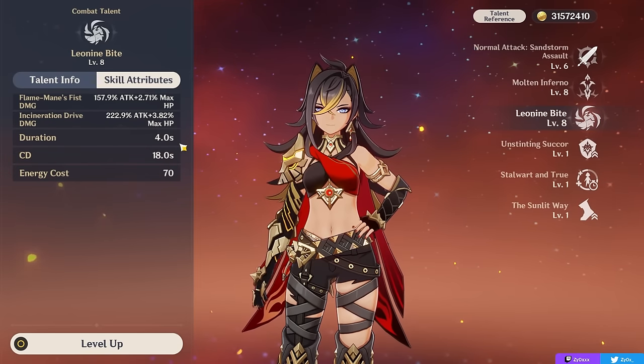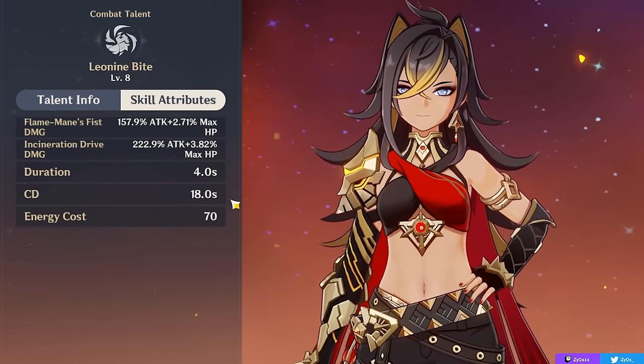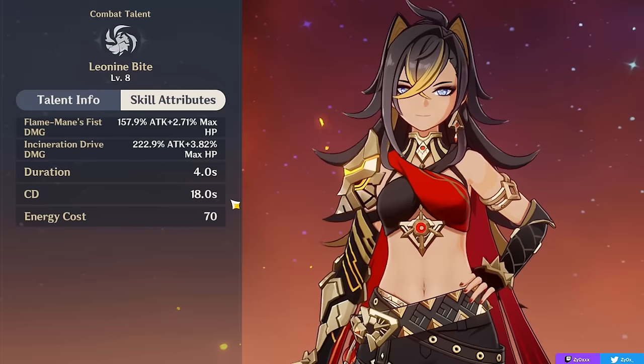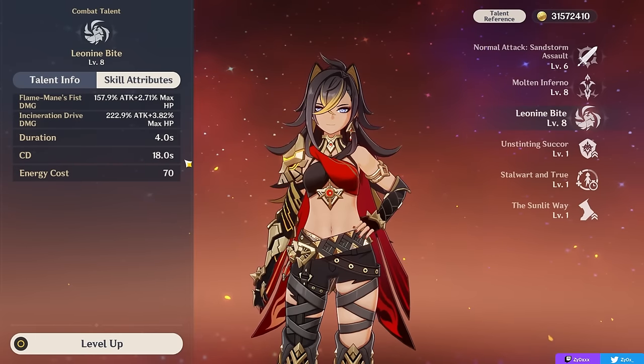Now, to be fair, in practice, the duration is a bit longer because your attacks have like hit stun and there's animations of your burst and stuff, so you will be on field for a bit longer, but still, you're only going to be on field for like 6 to 8 seconds with a 12 second cooldown, which gives this ability a lot of downtime. This is like the biggest downside of her burst.